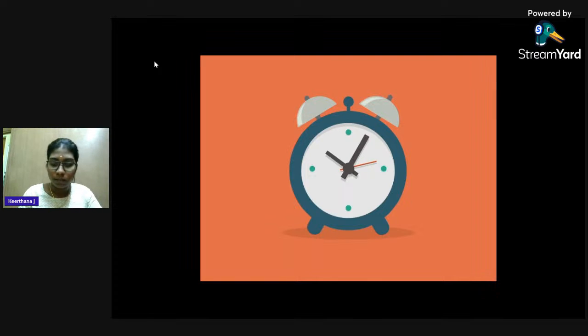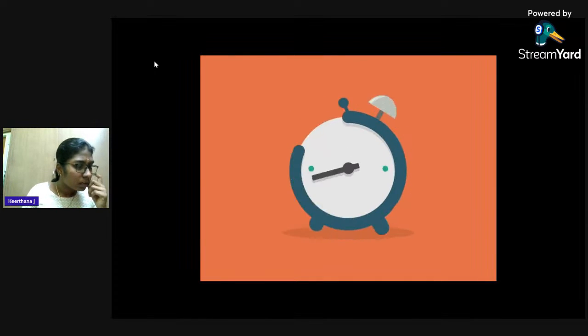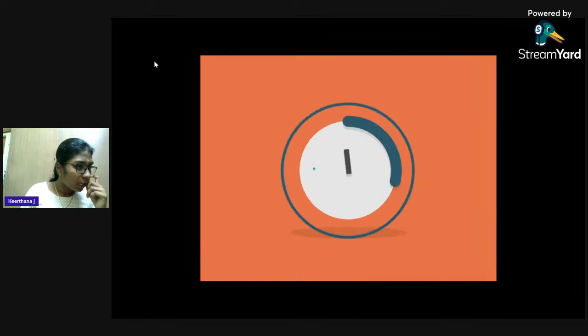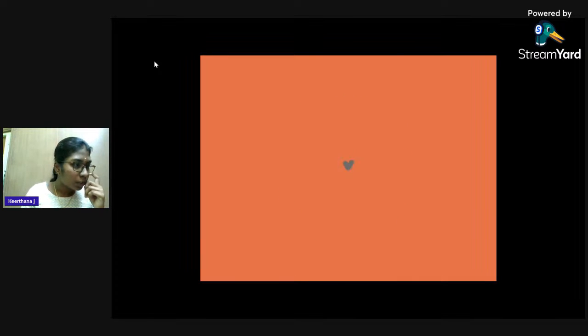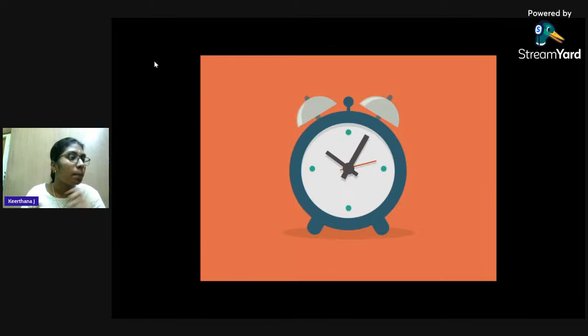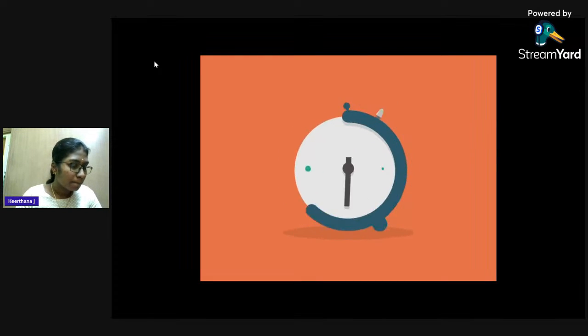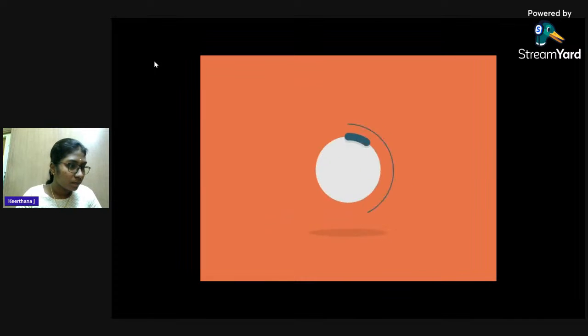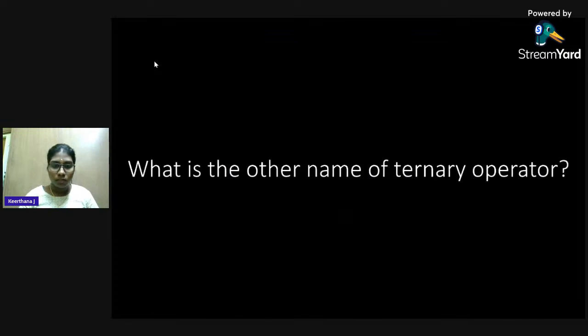Unsigned right shift. I'm not sure about unsigned right shift. I'll check what it is and I'll explain it to you tomorrow. Okay. So what is the other name of ternary operator?